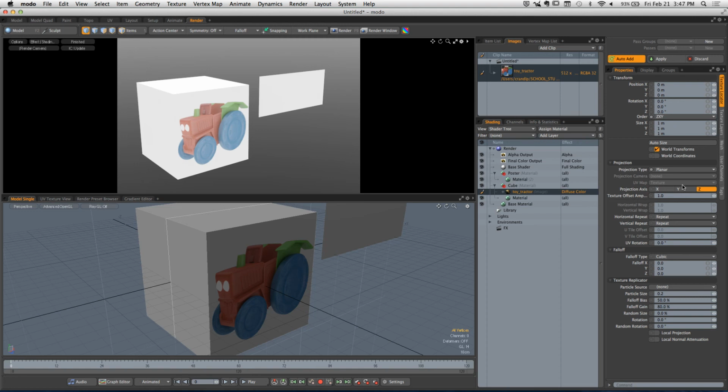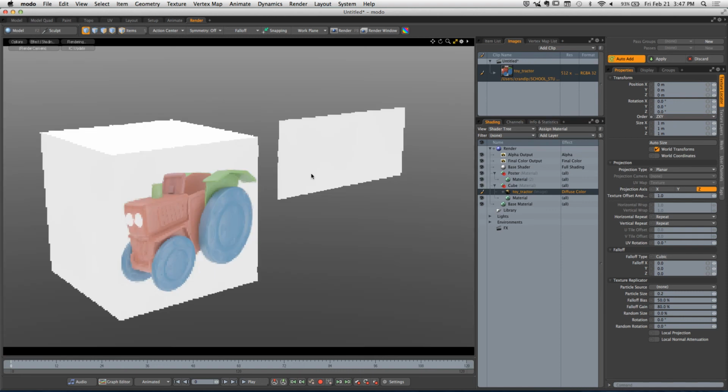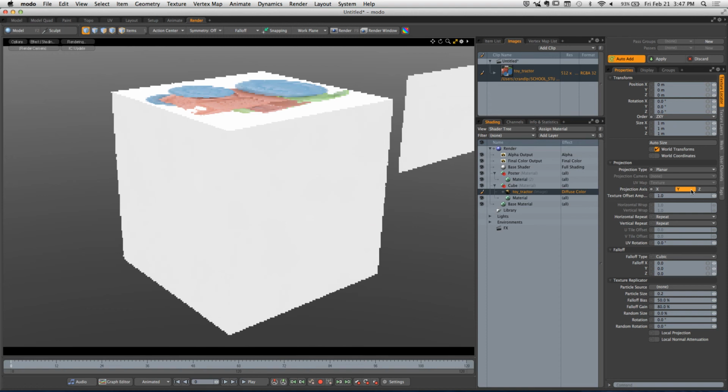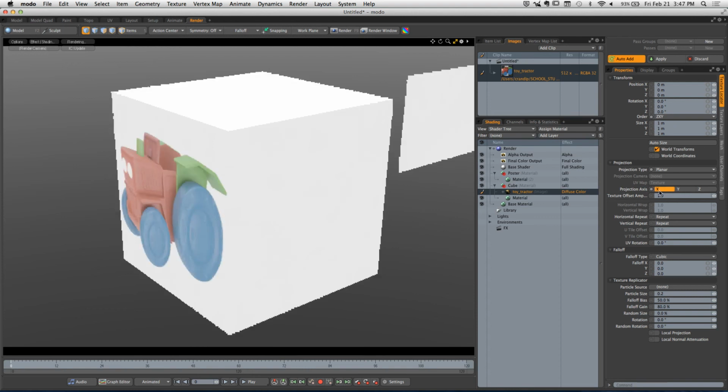But we need to make sure that we're choosing the correct projection axis. Check it out. This is pretty neat. If I change my projection axis to Y, where do you think my little cube, or my little tractor, is going to show up? Along the top. Let's test it. Boom, and you're absolutely right. Now the location of the texture locator has changed and is projecting that image down as if it was from the ceiling. If I change my projection axis to X, boom, now it shows up on that side. Which is pretty neat.